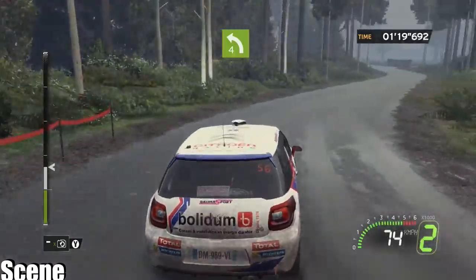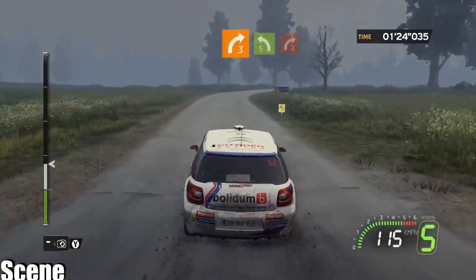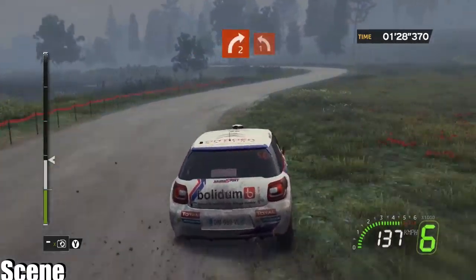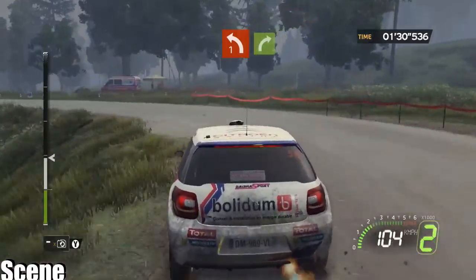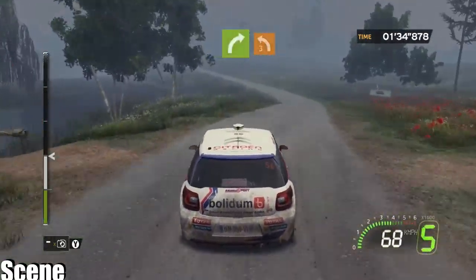On 2, left 4. 4, gravel. On 2, right 3. In 2, left 5, short. In 2, right 2, plus. In 2, left 1, plus. On 2, flat, right. On 2, left 3, minus.